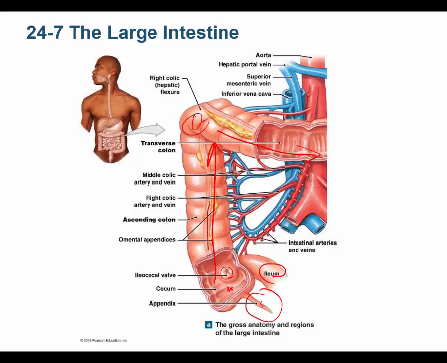This is the longitudinal muscle fibers of the colon. Remember, you have two layers of muscles. You have circular and longitudinal muscles. And those longitudinal muscles are called tinea coli. And the deal is this: the longitudinal muscles in the colon do not completely encircle the colon. They are in thinner bands called tinea coli.